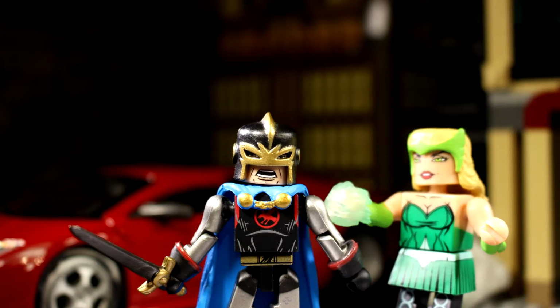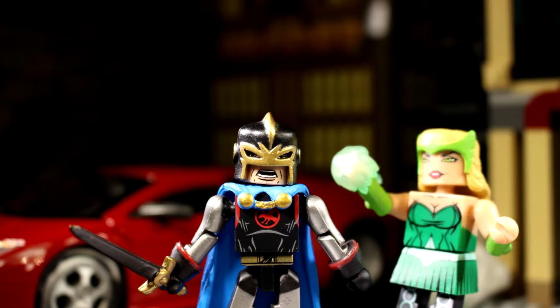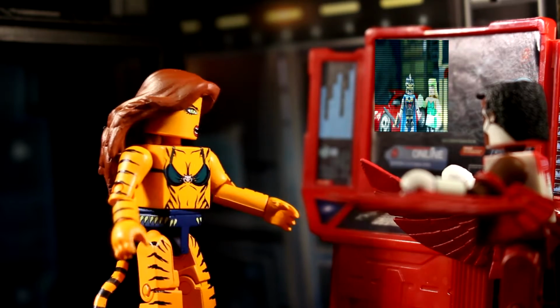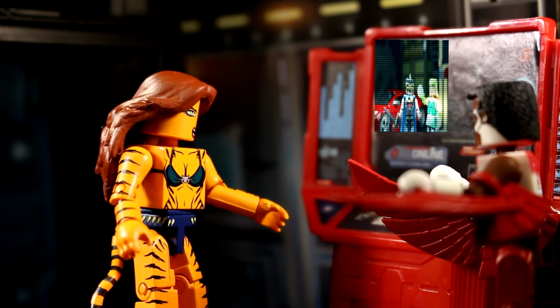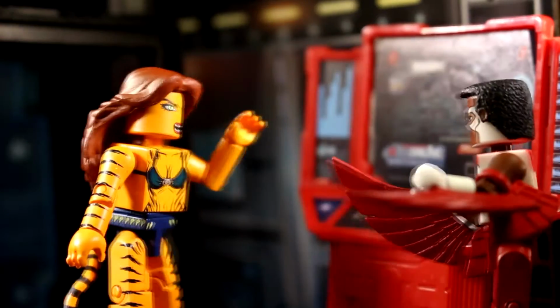There's trouble downtown. The Enchantress has taken over the mind of the Black Knight. No good can come from this. The Avengers get the call. Their ally is in danger, and they must put a stop to the Enchantress before she can run amok. The Avengers must assemble!